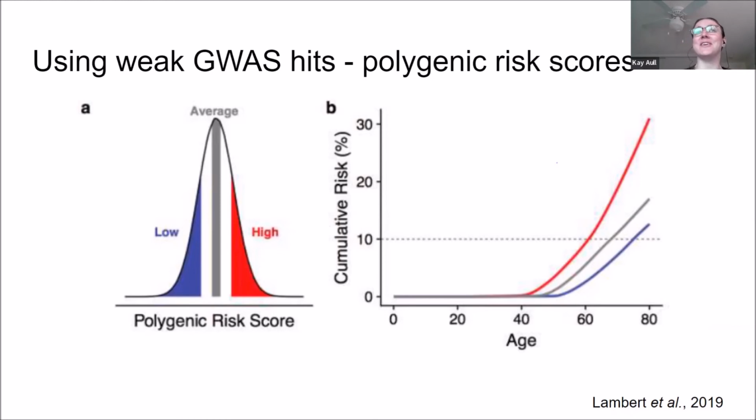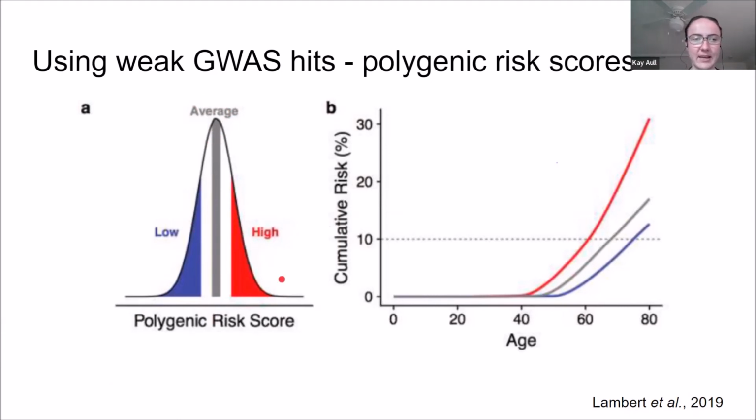It's like a giant motif. It actually is. It's mathematically adding the contributions of all these things together. How well do you match the profile of having a high heart disease risk? And if you look in the population, you'll get the sort of bell curve distribution of scores where most people have an average phenotype, but some people would be out on the tails and have a better or worse outcome depending on what it is.